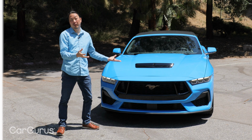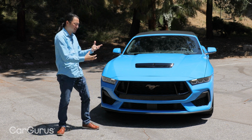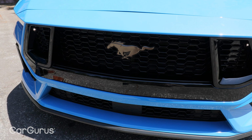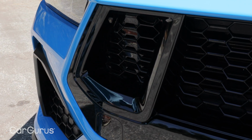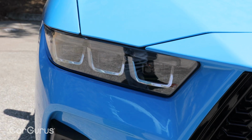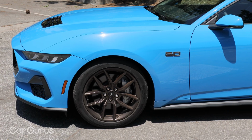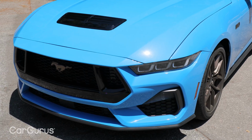Of course, this 2024 Mustang is unmistakably a Mustang. It carries over all of the traits that make it identifiable, with some subtle differences here and there. The grille is completely different. You have these cutouts here for the 5.0 V8, and these triple LED lights that have these accents that light up at night that look really cool. It's pretty distinctive, and I like that it's a little more upright up front and almost leaning forward. Kind of gives it a little more aggressive stance.